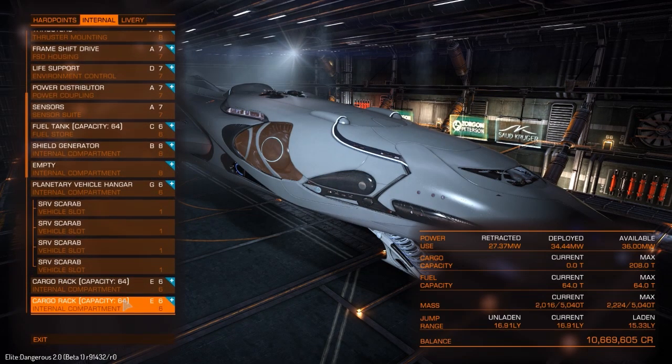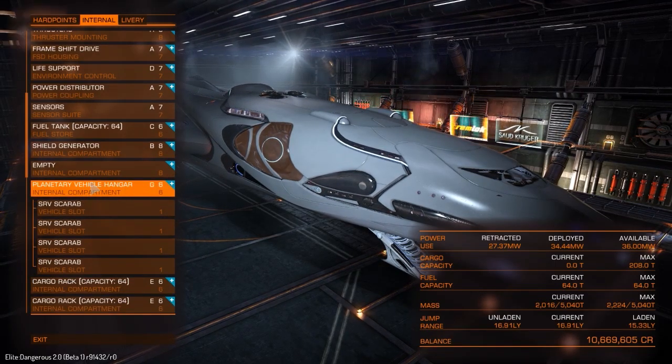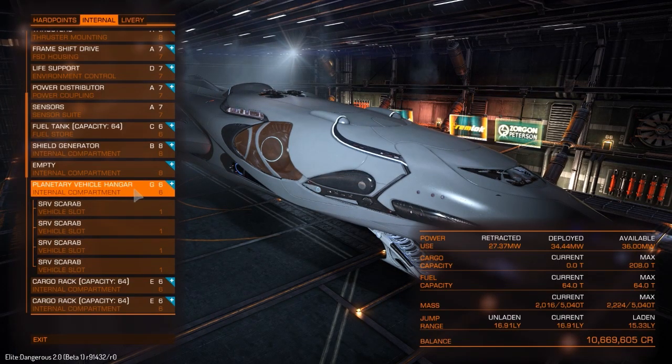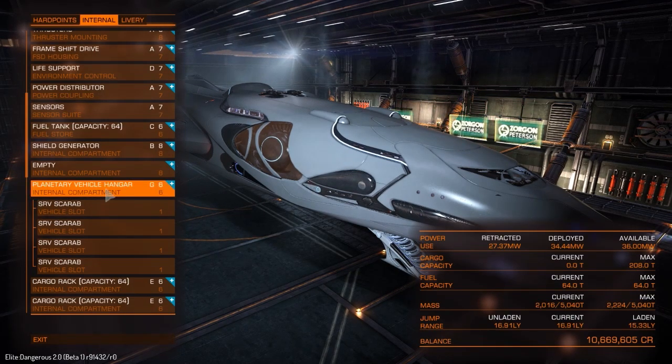And then the other thing we've got is this Planetary Vehicle Hangar. As you can see, this takes up an internal compartment slot. I've gone for the largest one that there is, which has 4 slots inside it. There are other ones that carry, I think, 1 vehicle slot or 2 vehicle slots as well. There were also a couple of different types of these large ones. I think there was an H class and a G class. I think the H class weighed a lot more.